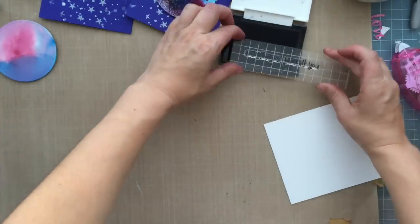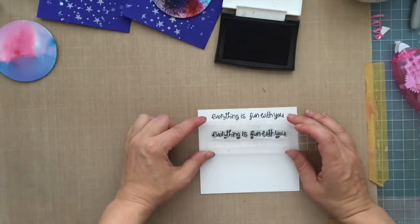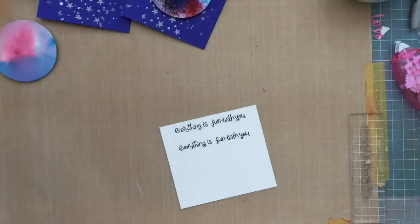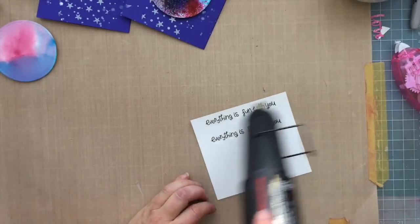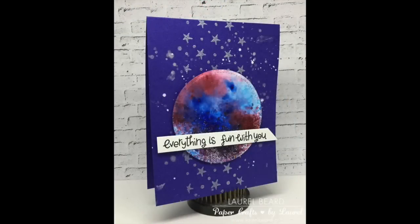I test out anything I do. I always test out on scratch paper. So the sentiment reads, "Everything is fun with you." I thought that was cool and fun because I think the watercolor bursts on both the Peerless and the Color Bursts are fun. So I thought this was an appropriate card that can be used for any occasion, a friendship card, a lovey-dovey card. If you're going out somewhere fun with someone, got that kind of card.